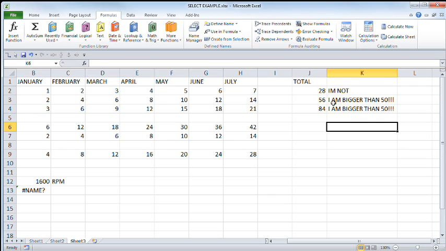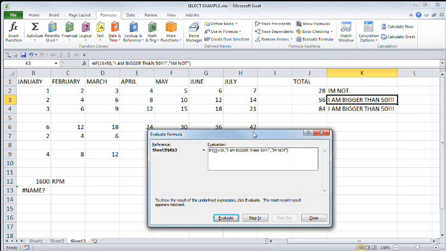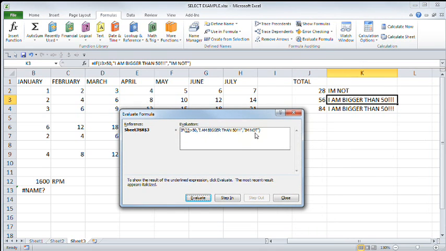Now let's say something's going wrong. This equation is not doing what it's supposed to do. This is the final tip, tip number 12. This nice little guy under the Formulas tab is called Evaluate Formula. Come in here, and here's your formula. And as you evaluate, it steps through the process. So we're looking right here. It underlines what the next step is, J3, which is that value.